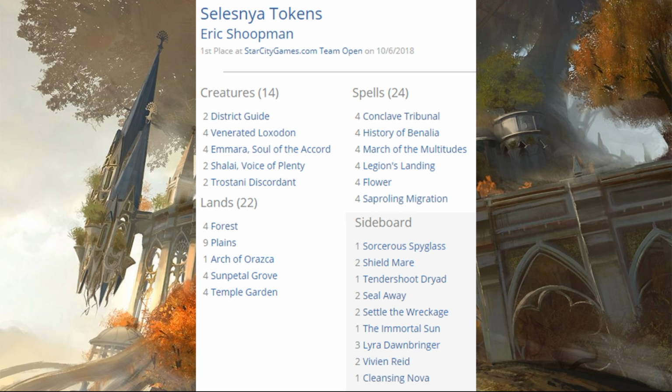and it didn't disappoint, coming in 1st and 2nd, at least in this particular event for Standard decks. And you can see here, there's a lot of influence, as you would imagine, from Guilds of Ravnica. You still see some of the older cards here that play a big role. Legion's Landing, for example, History of Benalia has been a big card. Those are both 4-ofs in the main. You're going to find a couple of Shalai, Voice of Plenty's here.